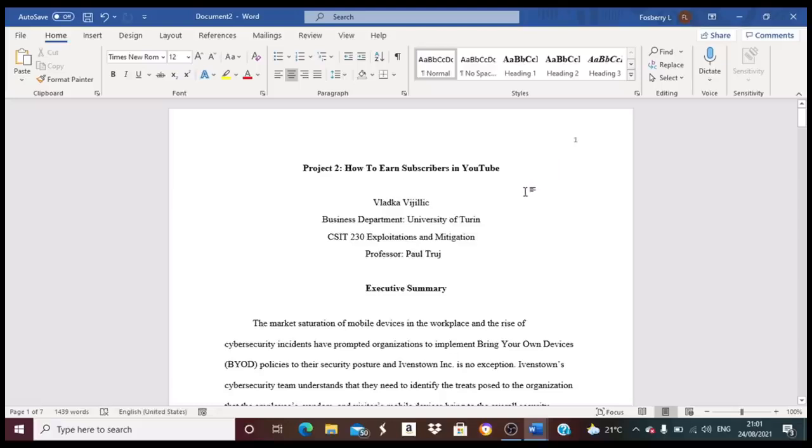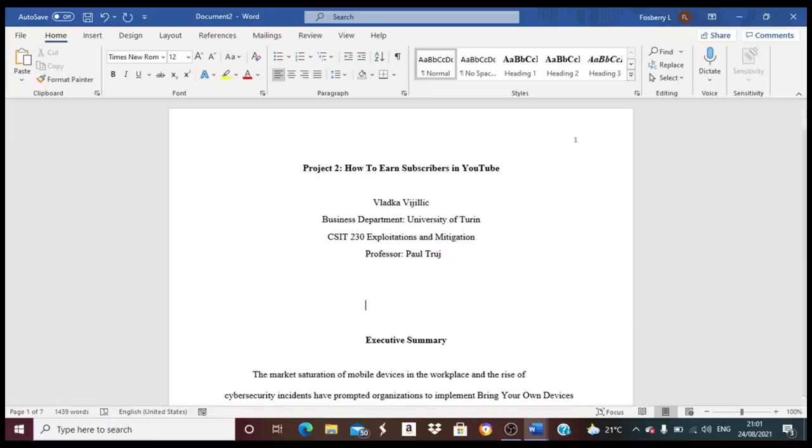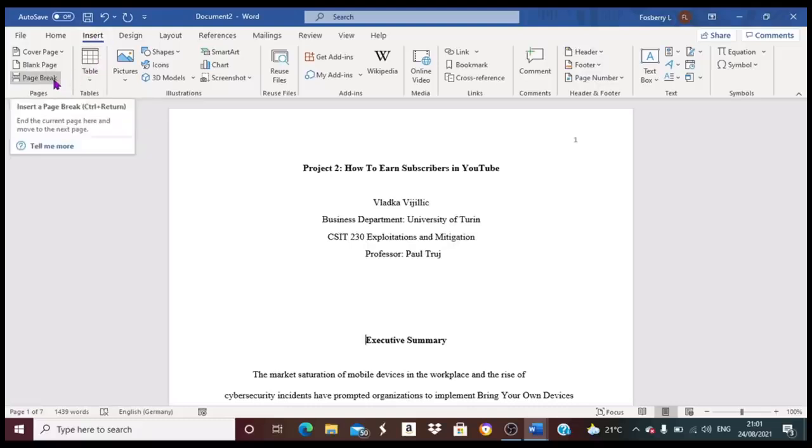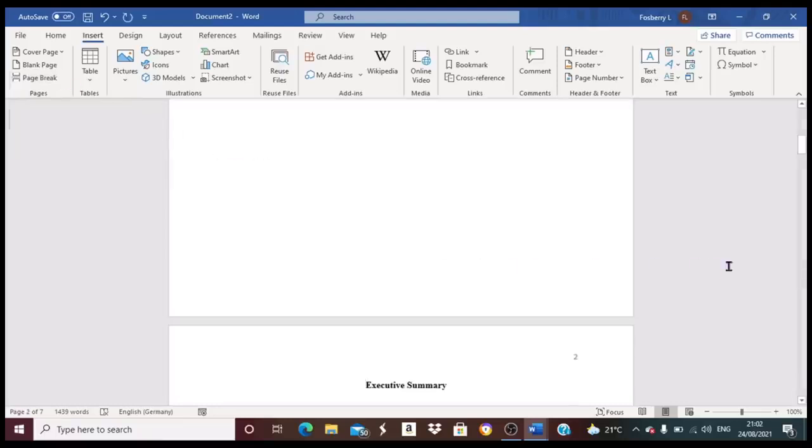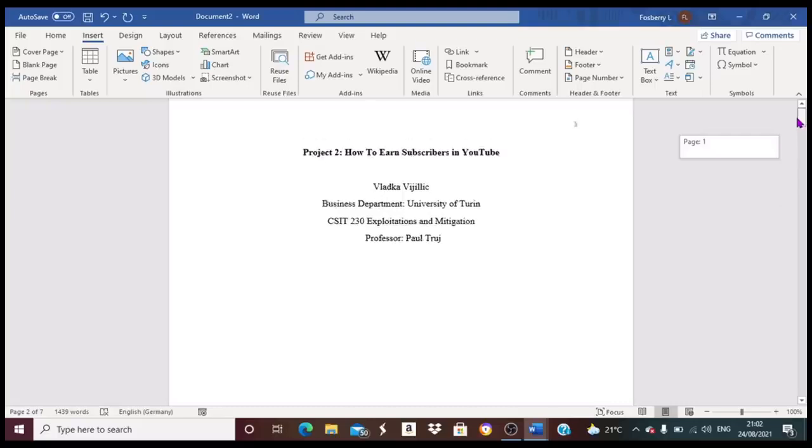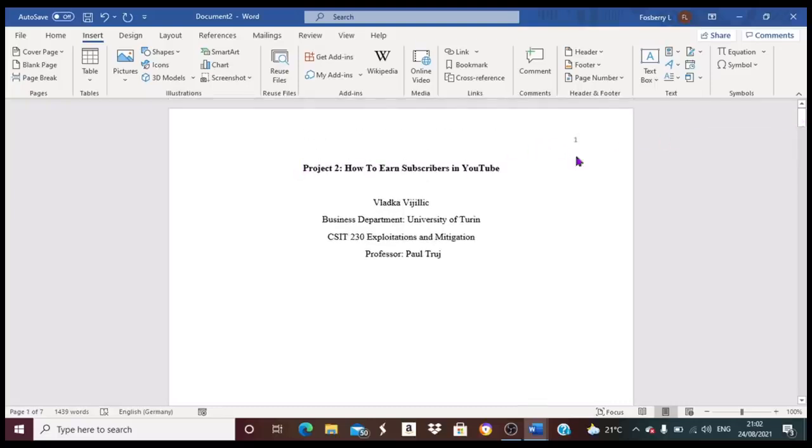The next thing I want to do, I want to have a separate page. So what you could do is you could put the cursor in the back of the professor's name and hit enter until you get to a new page. But why do that when you can have the program do the work for you? So just put the cursor in front of the title of the paper, go to Insert tab and Page Break. And what this does, it builds a separate title page. But I want 3 or 4 lines below the page number, so I'll hit enter a couple times.